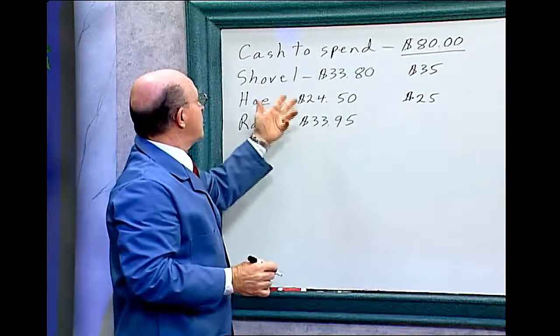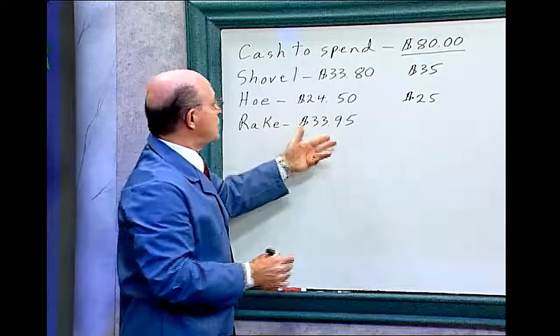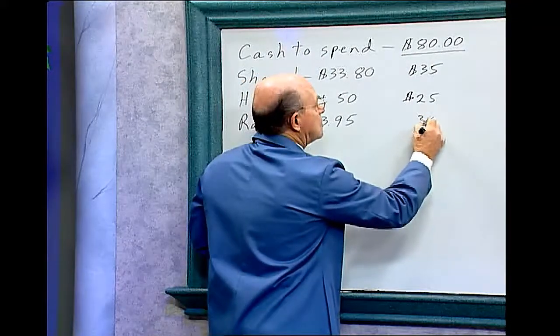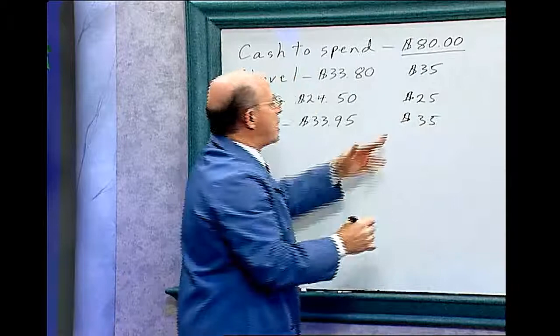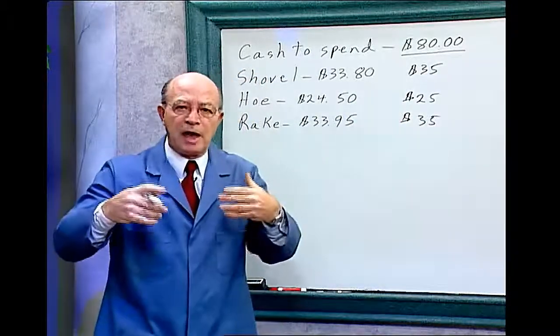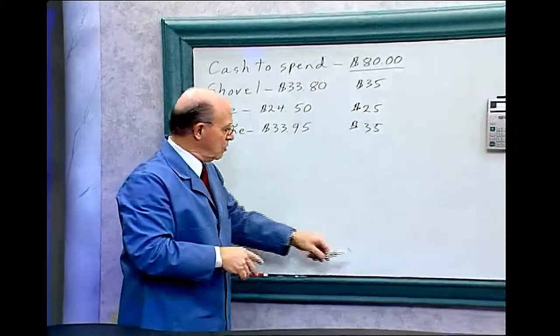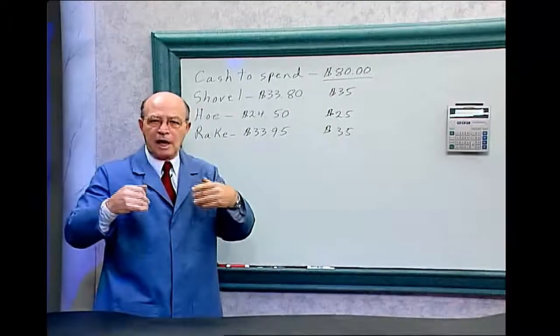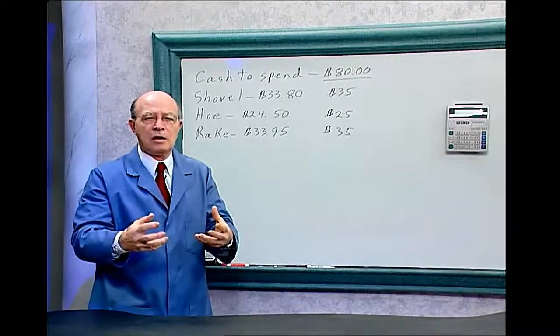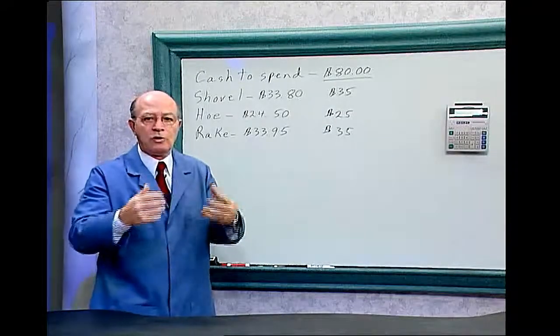Now I could buy the shovel and the rake together, because that also, this is $35. That comes to $70. So as you get in the habit of estimating, you can purchase any two of these items. And so what we're trying to teach you is to, again, we're stressing to think when you put in numbers into the calculator or when you're doing math.